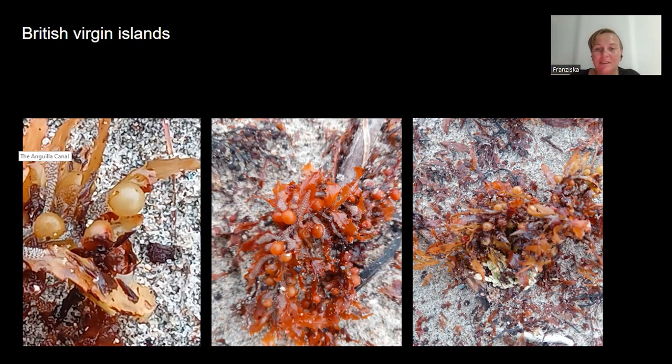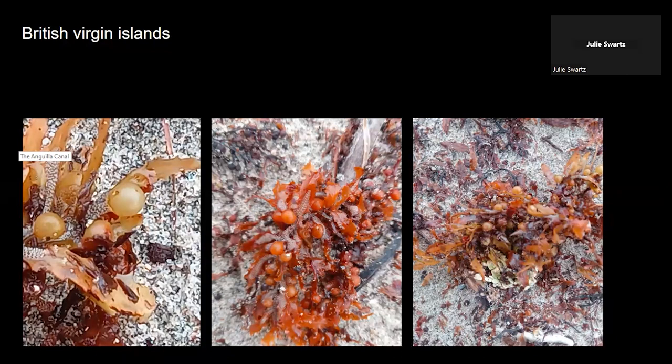Hi. These are pictures of the sargassum that was on the beach at Hansom Bay on Virgin Gorda. All different states, a lot of it decomposing. I waded out, but it was very deep. We looked for some critters for a little bit, had a little bit of success. The only one I could really think maybe I was identifying properly was number one there, and that was number type three. And I also believe that those are hydroids on the little white dots on there.